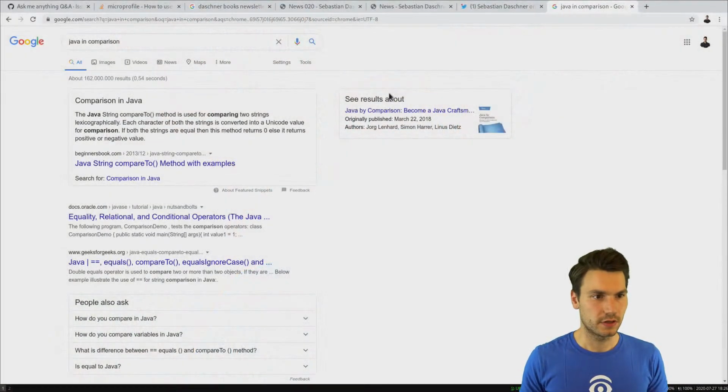Which version would you prefer and for which reason? And then it really helps you develop a sense for cleaner code, to say, okay, actually this makes a lot of sense for these reasons. Java by Comparison. Or actually I can type it right in. This is this one, Java by Comparison.